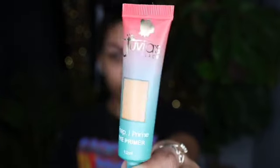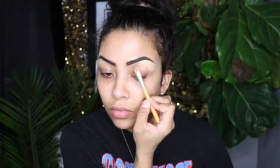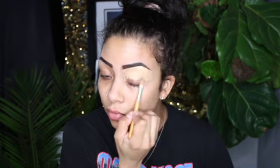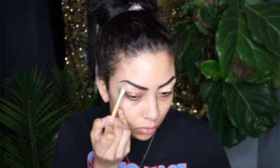First, I'm taking this Juvia's Place eye primer, and I'm just gonna put that under my brow bone and all over my lid, and then I'll just use a beauty blender or a brush to smooth it out and blend it. You know what to do, girl.